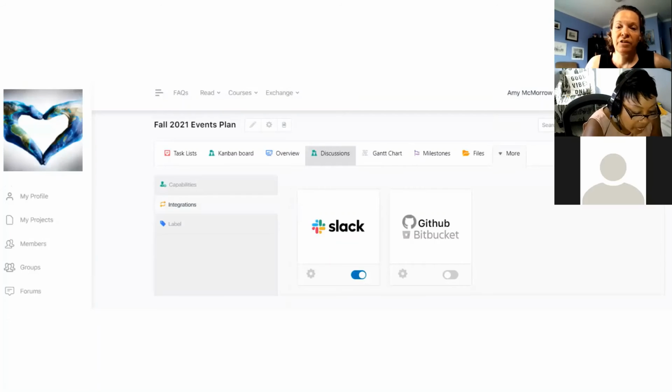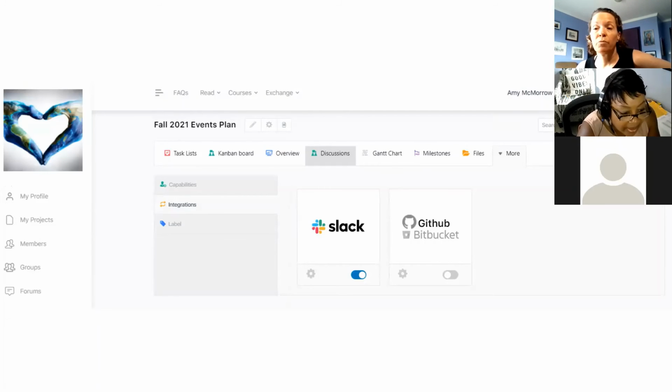Now this is Integrations. You can integrate things. Like with Slack, the integration is pretty limited. If you post a new task... Slack is just another tool for communication, basically, so we don't have to talk about that unless you guys really want to. But basically, if you set up a new task in the project manager, it'll automatically go to your Slack account. You might already have that at work. Some people use that.